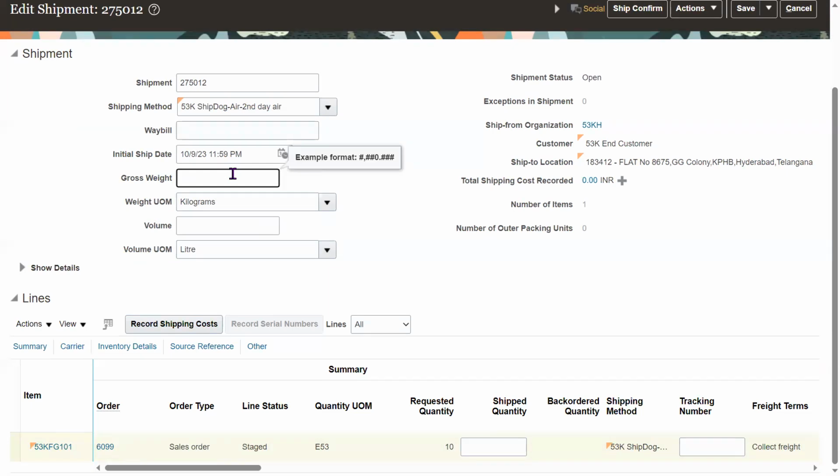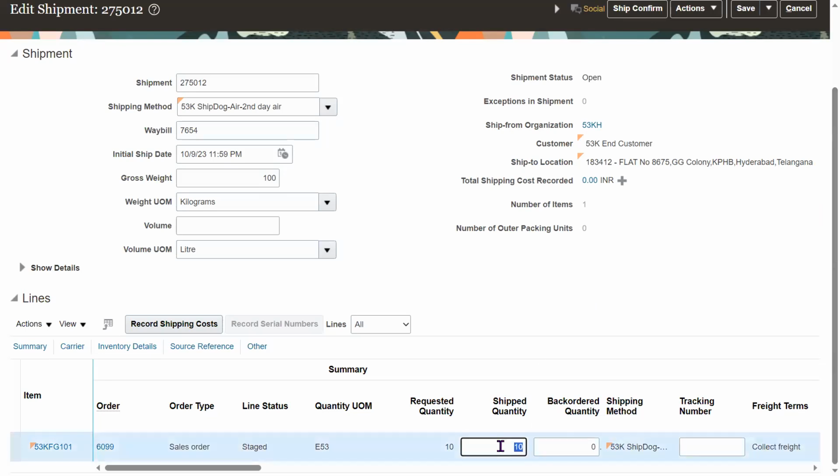What is the gross weight of this shipment? The gross weight of this shipment is 100, nothing but 100 kgs. Waybill number. Okay. And how much quantity do you want to ship? I would like to ship 10 quantity.